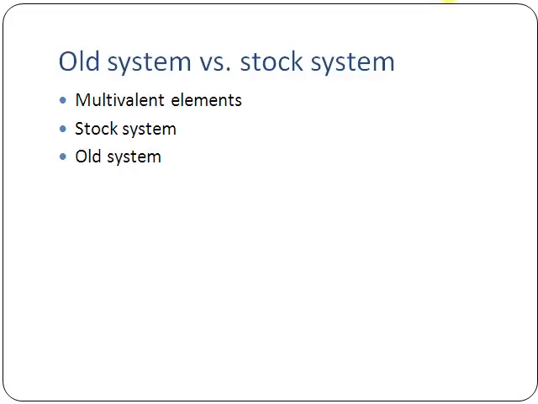So there are 2 ways of doing this. There is the stock system, and the stock system is what is described on number 8. It says just a Roman numeral indicating the metal's valence is placed in parentheses directly after the metal name. So let's say we have iron, and it's going to be iron plus 2. Can't have iron minus 2, it's not possible. So for iron plus 2, using the stock system, you'd write it out as iron and then parentheses 2. And that looked absolutely horrible, but you get the idea. Iron(II) is how you do this in the stock system.